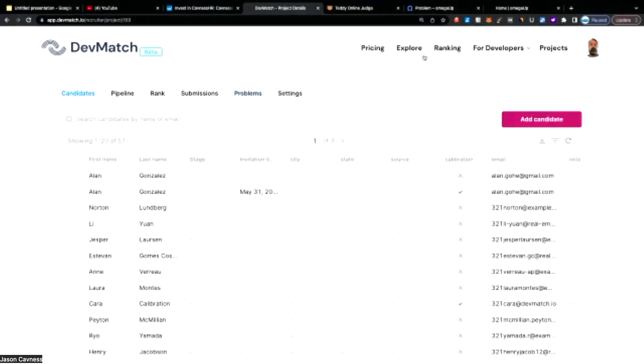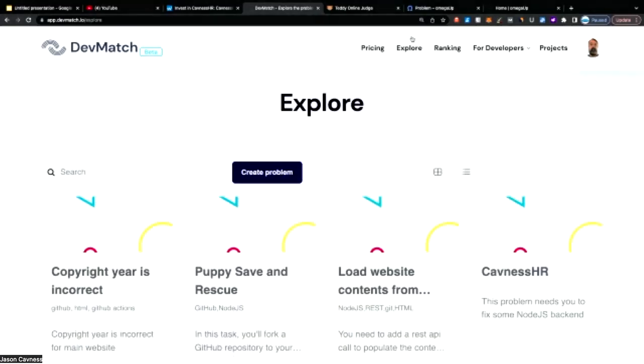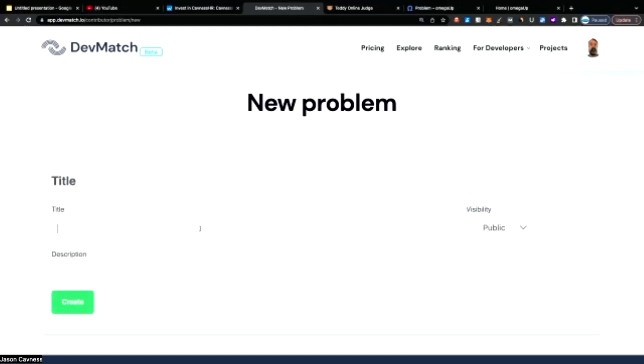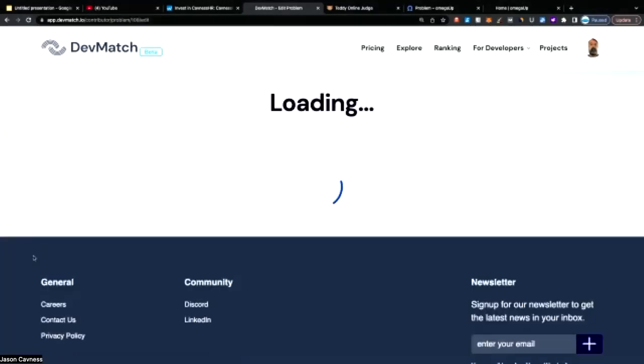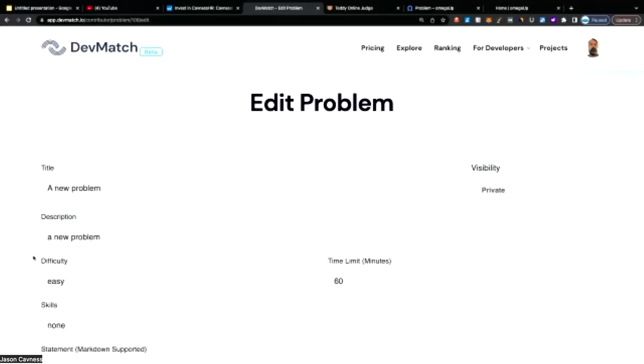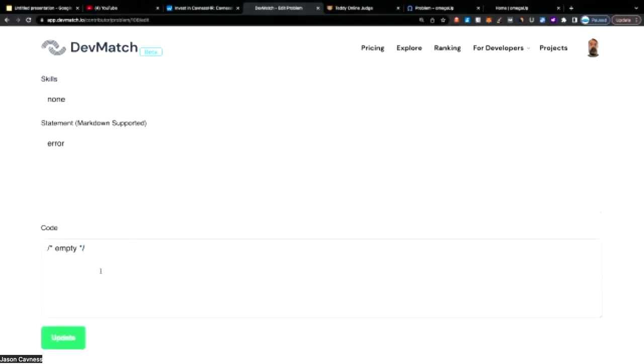If you do know a thing or two about what you're hiring for, you can go to the problem, to the Explore page, and create a problem. And then in here, you can create a new problem. It can be either public, because you can let the community use your assessment, or it can be private so that only you can use it. And then in here, we have documentation on how to fill out the all important code aspect. So the code is what basically tells you what are you going to be asking the candidate, what are they going to be evaluated on, and all those things.